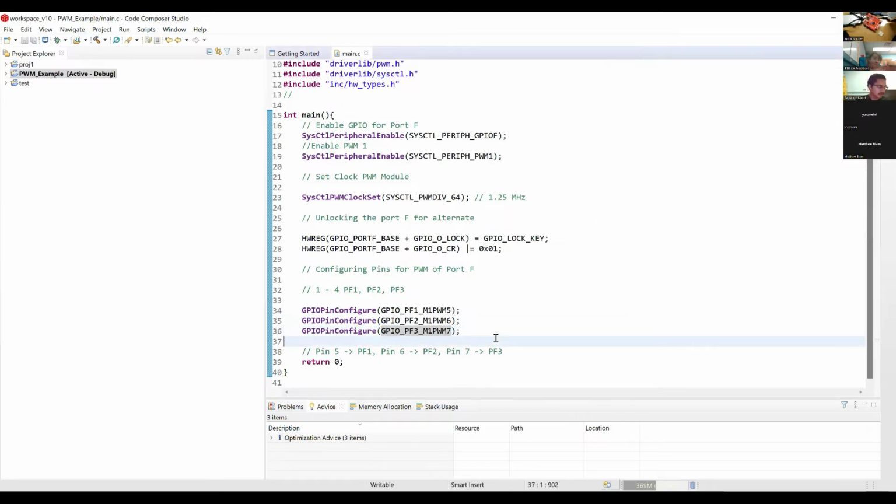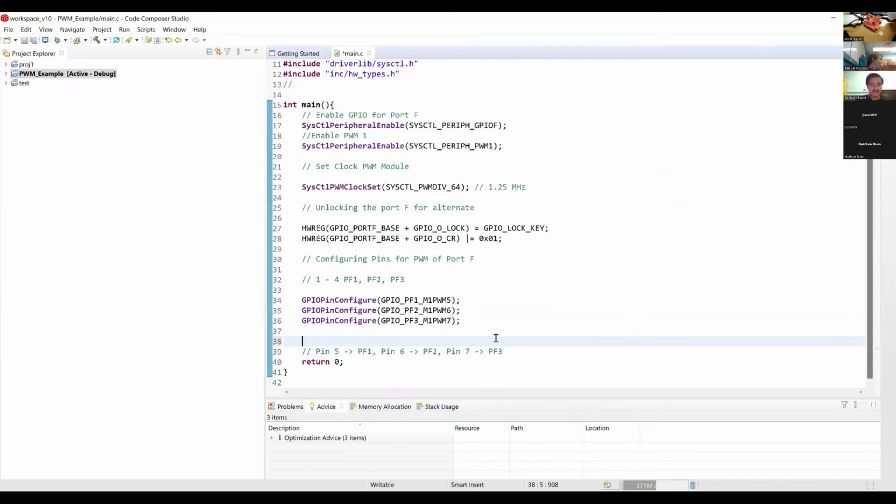In any case, now that we have configured the GPIO pins, we have to configure these pins again to PWM, right? So the API call for that is GPIO pin type PWM. Okay. So it takes in the base value, then it takes in the pins.